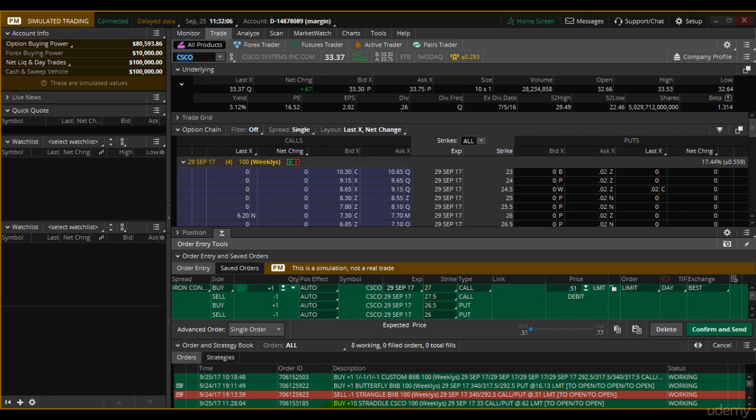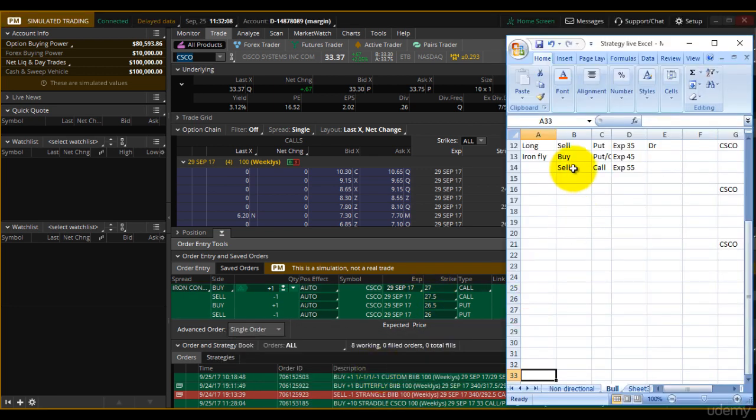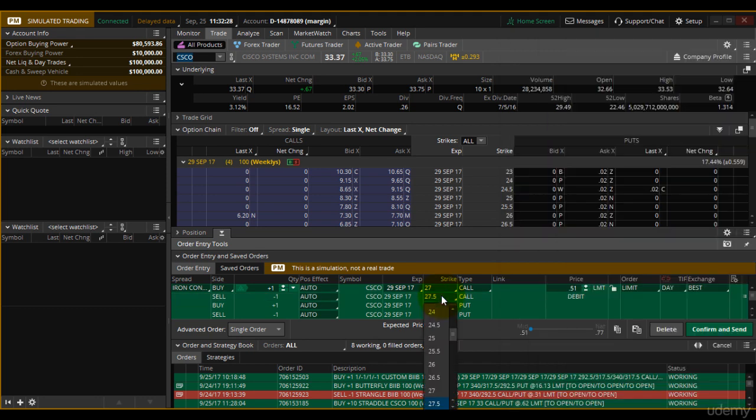Now let's go to our sheet. As you can see, we need to sell one put. This is the sell one put. It should be the lowest price. Then we have two prices at buy, put and call. These should be the same prices, and then we have to sell one call at the highest price. Now we are considering the price to go beyond 33.